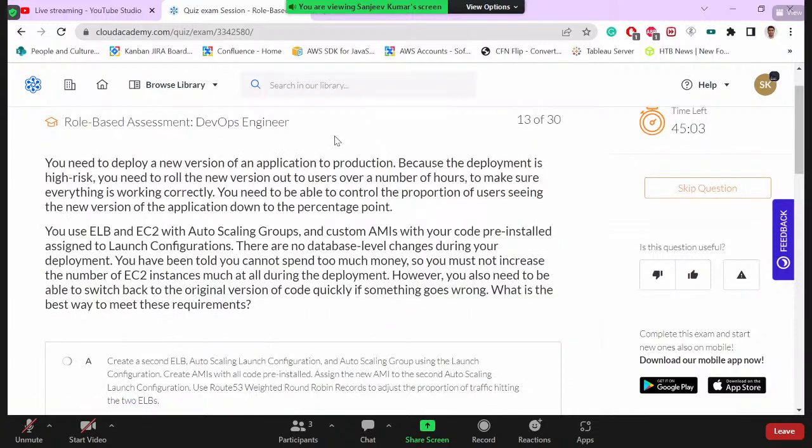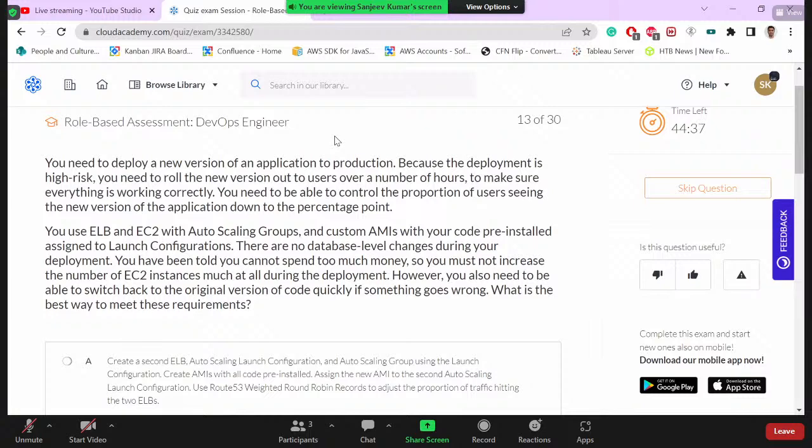You need to deploy a new version of an application to production because the deployment is high risk. You need to roll the new version out to users over a number of hours to make sure everything is working correctly.